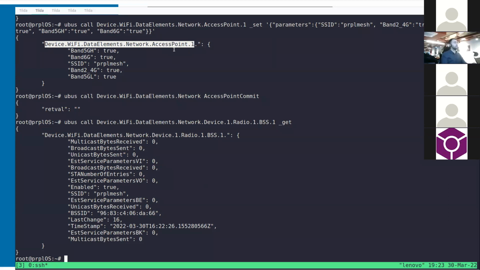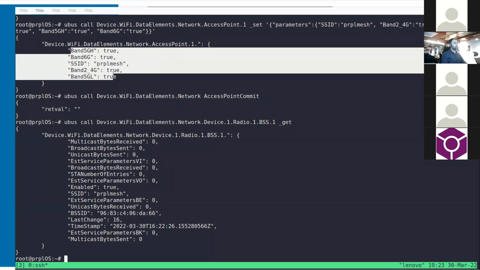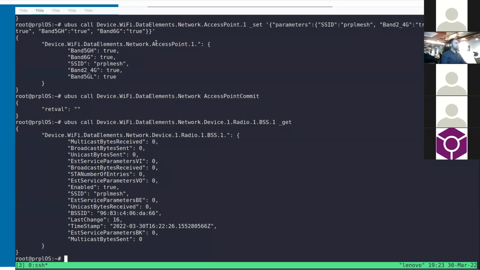Oh, okay. Yeah, that's why you need to select the band. What it does is, for example, you set the band 2G and you send it to the extender, and the extender understands, okay, this should be reflected to my BSS1, because agents or extenders know that this is 2G. Yeah, clear. Okay, I missed that part. Thank you. Okay, no problem.